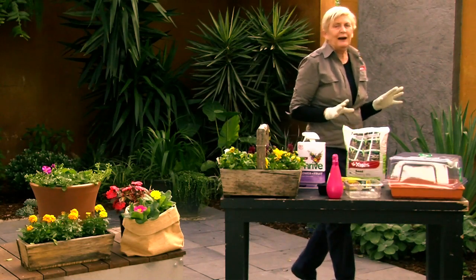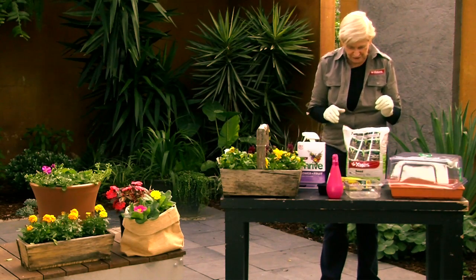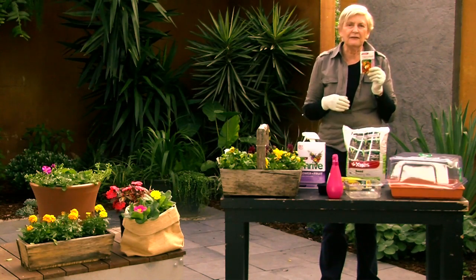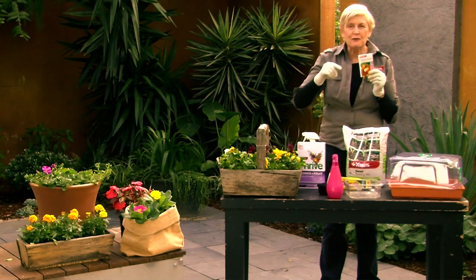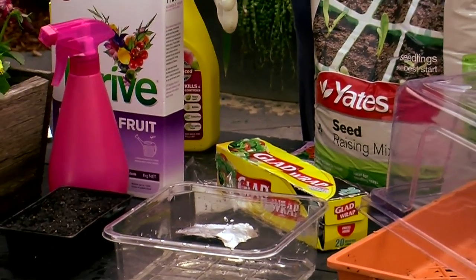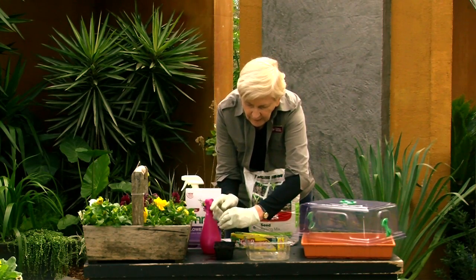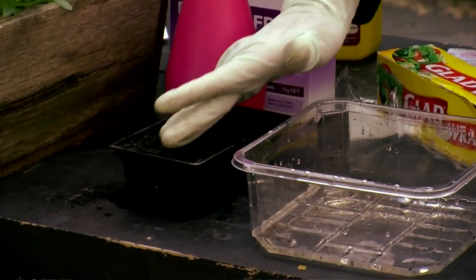Of course, the cheapest way to grow lots of flowers for your garden is to sow them from seed. Big seeds like nasturtiums and sunflowers and sweet peas can go right in where they're to grow. But when it comes to the smaller seeds, you're really better off starting them in seed trays. So all you need to do here is shake the seeds over the surface, press them in.